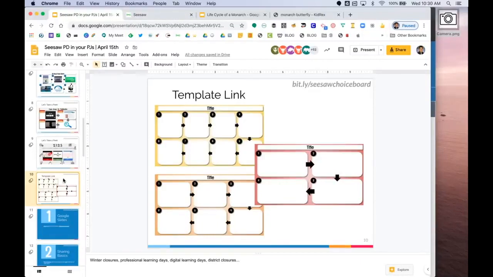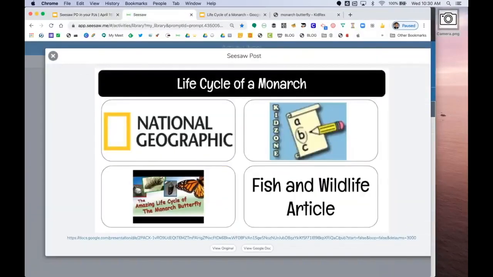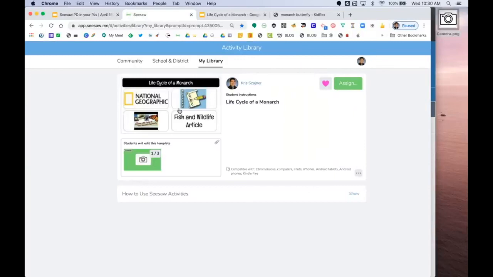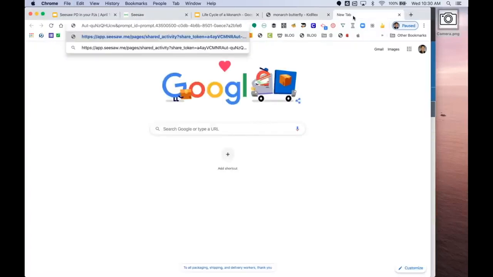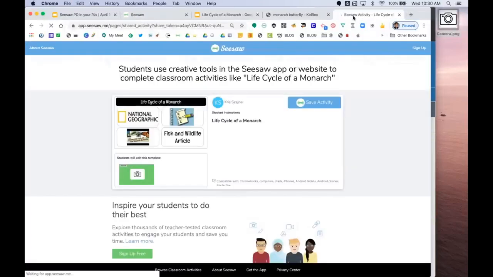Can you just reiterate again, Chris, why we don't want to use that get activity link for students? Absolutely. Let me showcase this. I'll show it from start to finish here. If I had this activity and I go down here to share and get activity link, if I copy this and put it in a choice board or share it with my students, when they open it, they're going to see this screen right here.